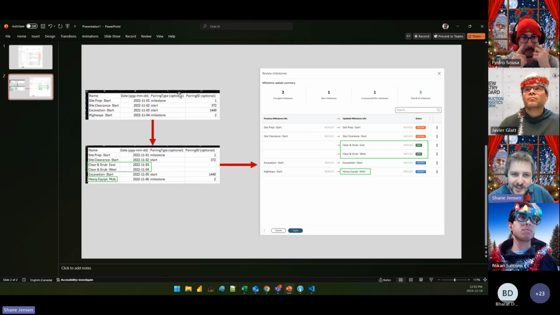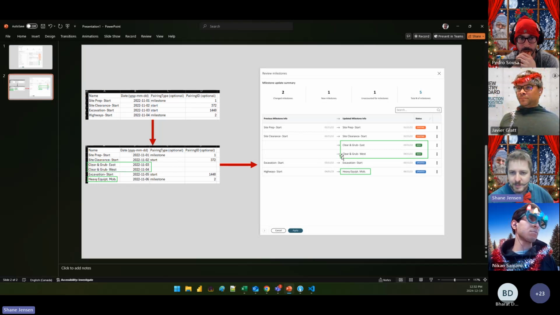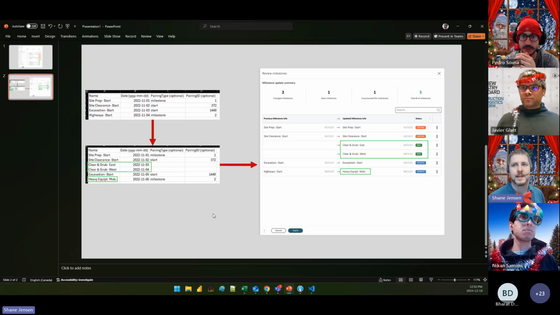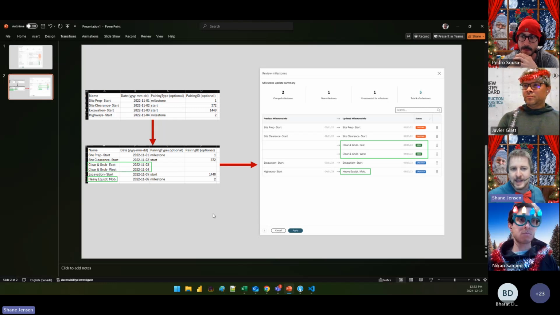You don't have to understand how all this works if you don't want to. But basically, the idea is you can download your schedule, add some milestones, rename milestones, redate milestones, and then when you bring it back in, it'll just update those milestones for what you want. So this will be more of a method to quickly update any tasks or files that you want. You can still use it as your schedule sync system if you want to export your schedule as an Excel file, make some changes there, then bring it in. That's still possible, but the primary idea is that it's just easier to edit all these things at once.